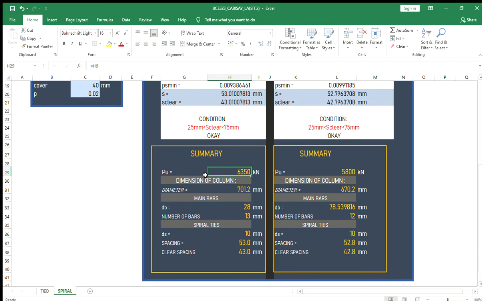The value of Pu here is 6,350 kilonewton, and in 2010 it is 5,800 kilonewton. For the dimension of the column, since this is a spiral column, we will have a diameter of 701.2 if we use 2001. If we use 2010, we'll have 670.2 mm. That is the beauty of the 2010 NSCP code.